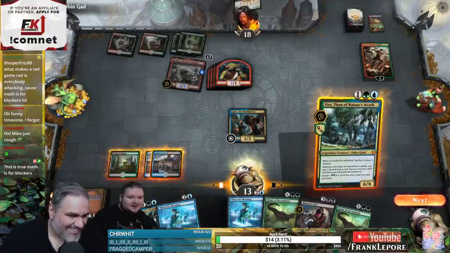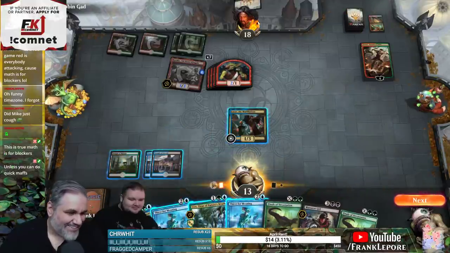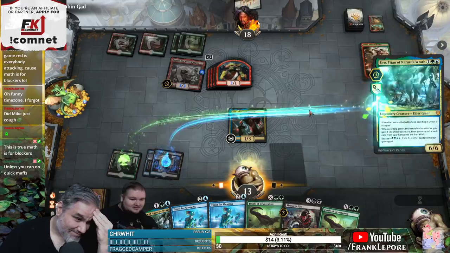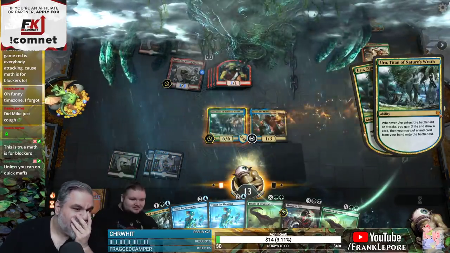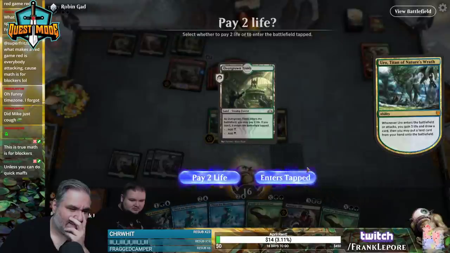Shouldn't talk smack about Krenko. Oh, Jesus. So many aggro decks, man. Yeah, we face three aggro decks. Yeah, that's a Toyota.